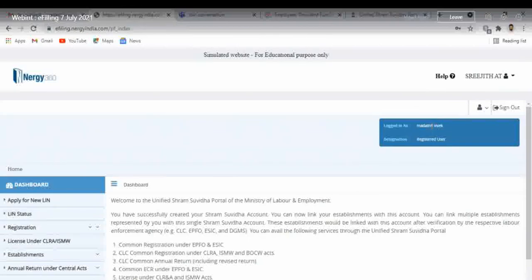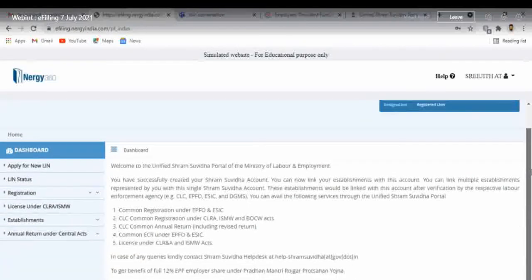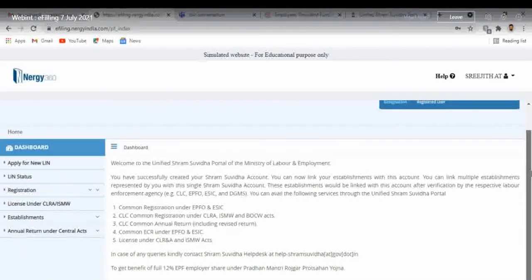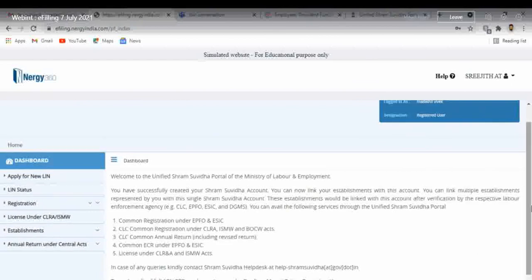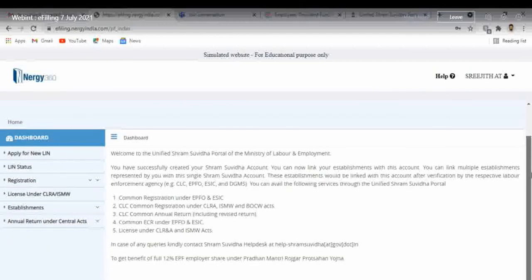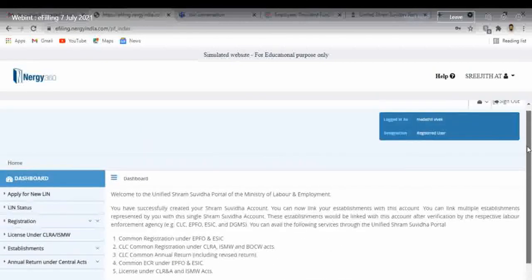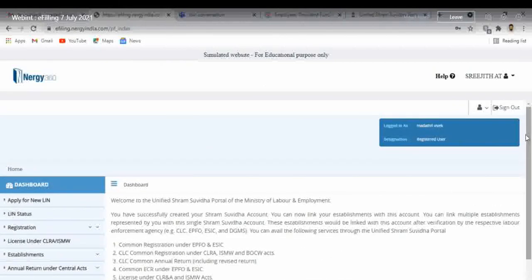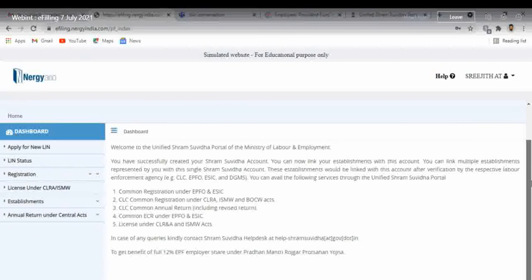Yes, Madam, Vivek, you can see that I'm entering my name. This is the same site. You will get it once you log in, in a real-life scenario also. There is no difference from the original site, only the site has the Energy 360 logo. The rest of the things are the same.